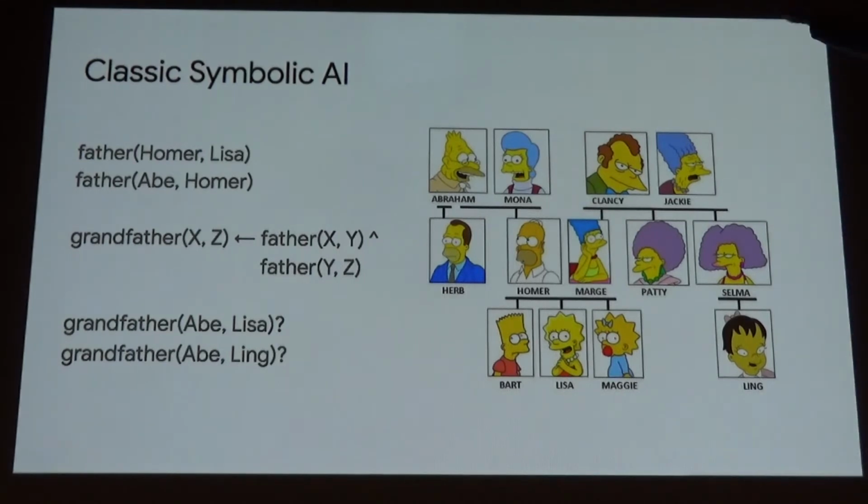So once we have these simple predicates, we can go further and define more complex relations. Once you know, for example, who's everyone else's father in this family tree, you can go ahead and define what a grandfather is. If X is the father of Y and Y is the father of Z, then we know that X is the grandfather of Z. And with this definition, you can then query your data set and use any solver to answer whether Abe is the grandfather of Lisa or Abe is the grandfather of Bart, and so on.